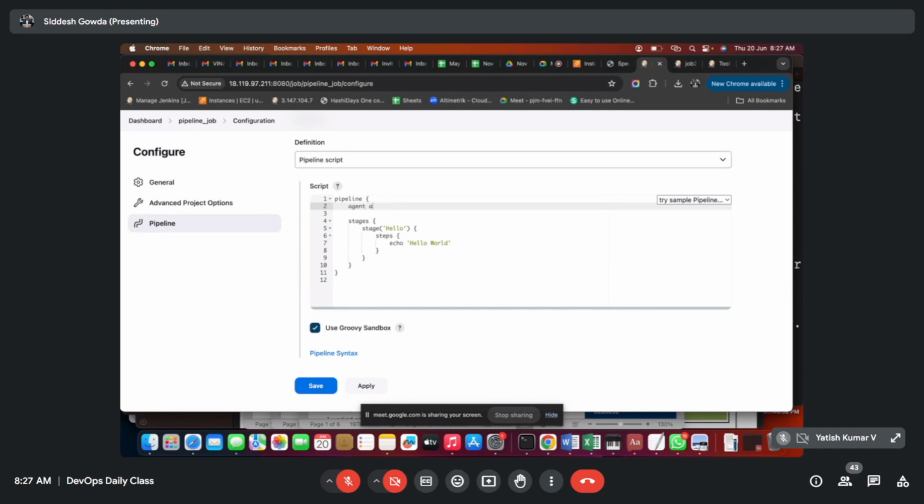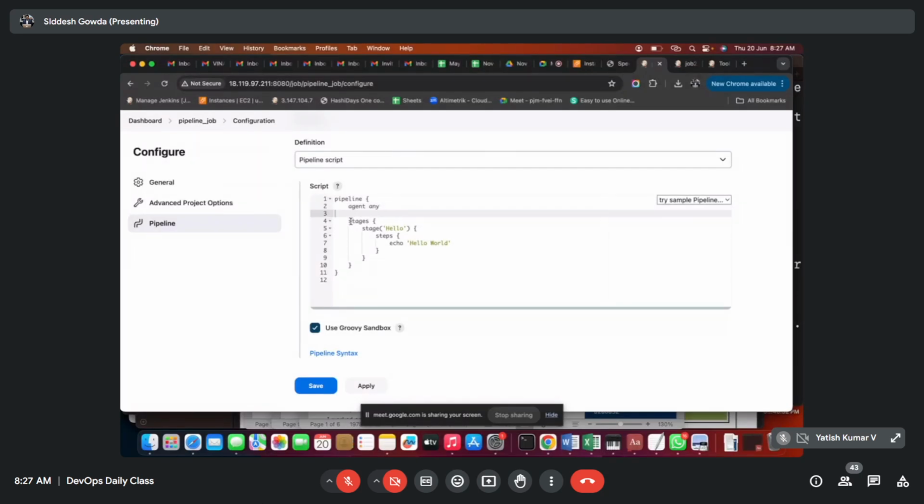If you don't provide any label, it will check all the agents available in Jenkins in a round robin fashion and then schedule on a particular agent.